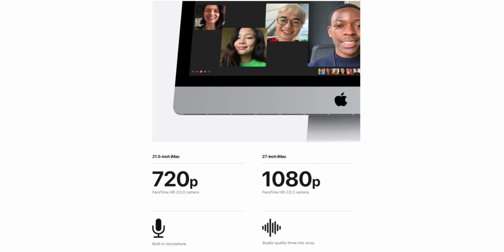So if you're a professional creator, you're going to appreciate these changes. And this is the big upgrade of them all, especially for everybody who's working from home, you're going to love this. You're getting a higher resolution FaceTime camera or iSight camera, or whatever Apple's calling it. You're getting a 1080p webcam on this iMac, only on the 27-inch model. So if you get the 21.5-inch, you're still getting the 720p. At this point, Apple should have been adding 4K webcams. But I don't know. I guess baby steps. But it's 2020, Apple. Come on.